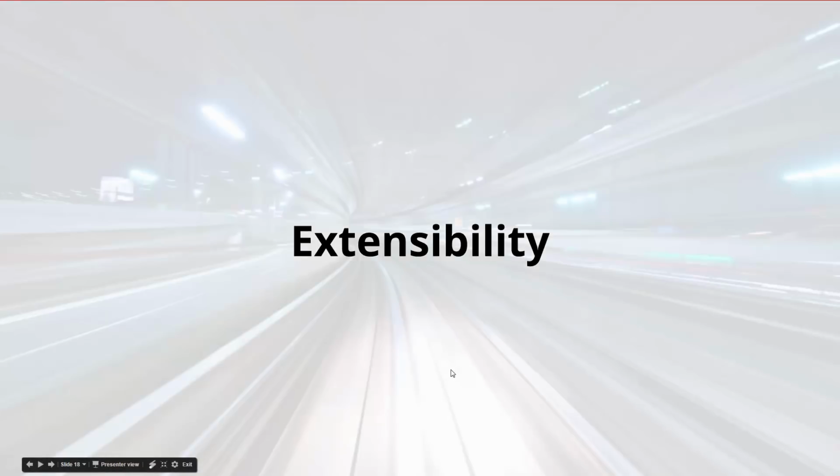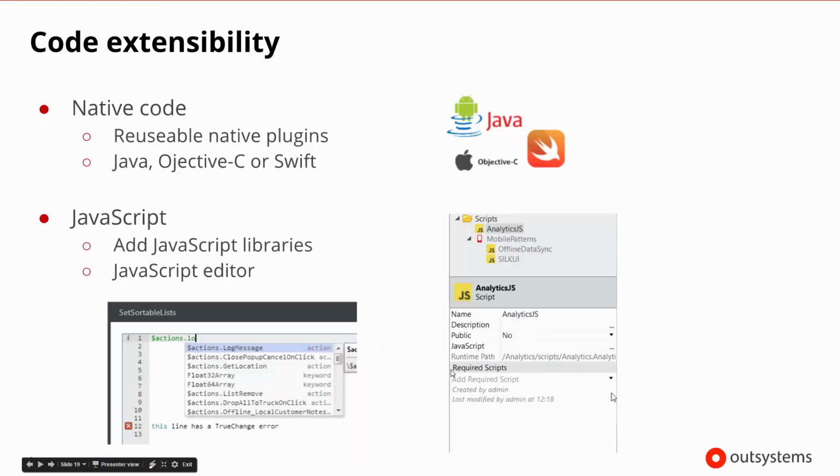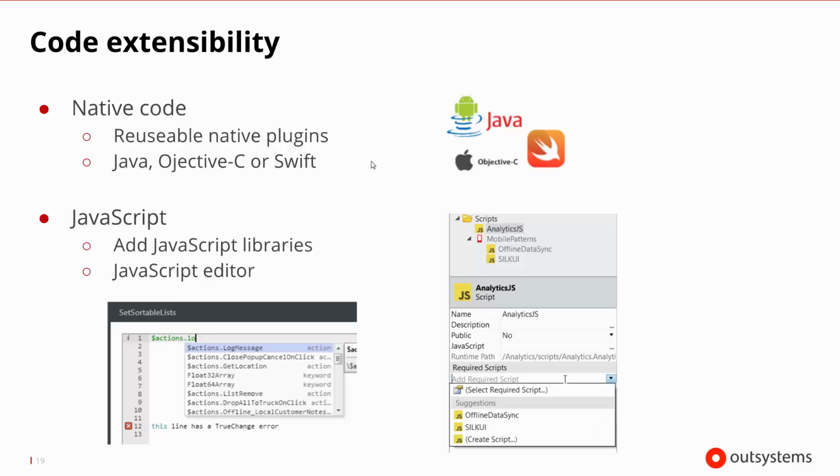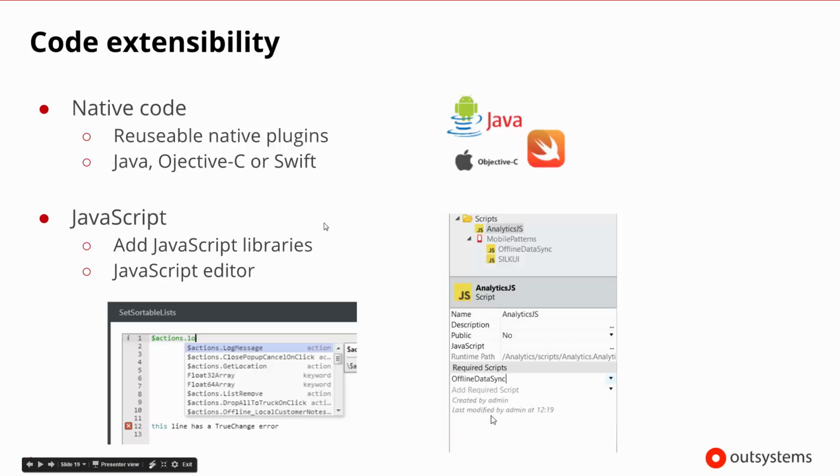So that takes care of the new application architecture. What else do we have as far as extensibility? Well, you can go ahead and use native code inside of reusable plugins. So you can use Java or Objective-C or Swift, create some plugins, and then we can go ahead and incorporate the plugin into the mobile app. We also may want to take advantage of JavaScript because now we do have logic running on the client device and it's running inside of a React framework. Then we could add extra JavaScript and be able to work with that as well.